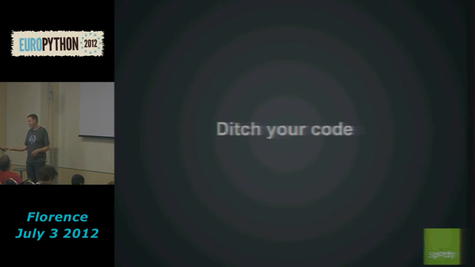So try to keep something. And eventually ditch your code at some point, even if it is pretty, in-house built, custom built BitTorrent tracker and BitTorrent client. Maybe someday someone comes up with something better, and then you should not hug your code and love it and treat it as your little baby. You should actually ditch your code and switch to the better one.